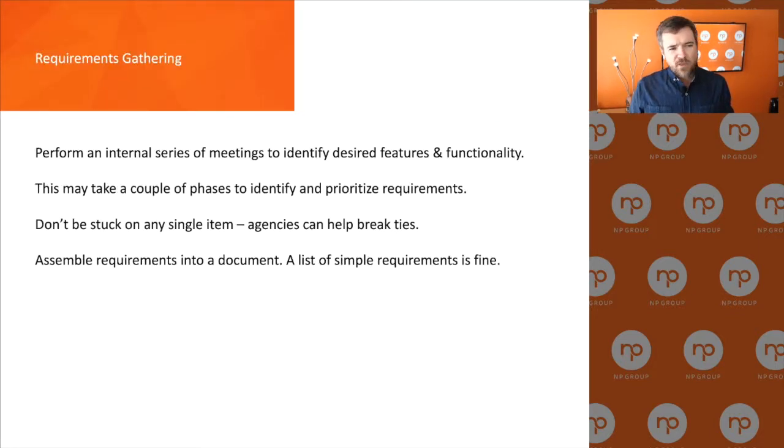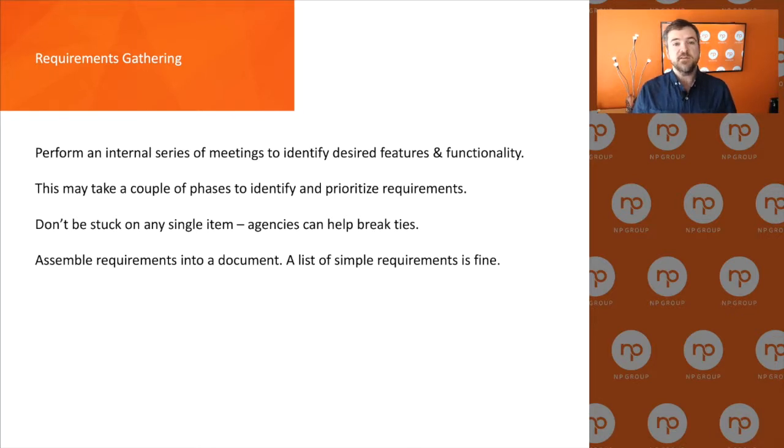Step two, requirements gathering. So now you've identified who the stakeholders are, so you need to start to work on figuring out, well, what are the requirements for the project? The best way to do this is to have internal meetings. I don't want to turn this into an exercise of everybody having 30 meetings that are 5 hours long and everyone's kind of burned out before the project begins. But you do have to meet with everybody internally to figure out what's important to them about the initiative you're about to undertake.